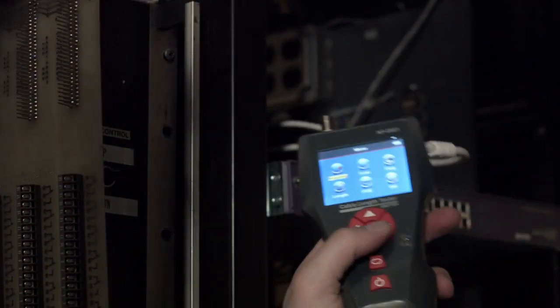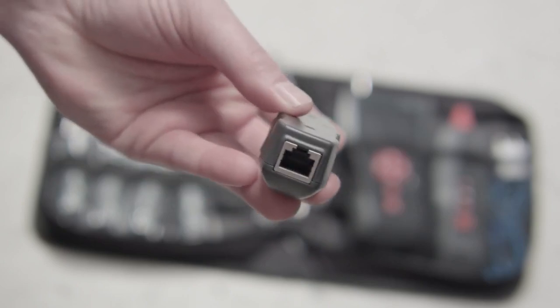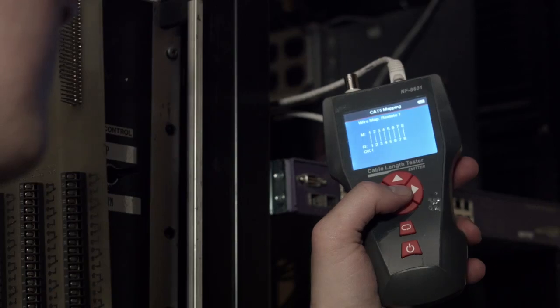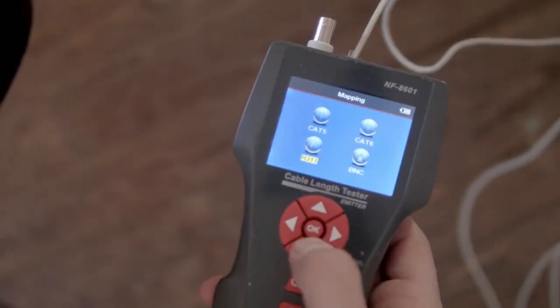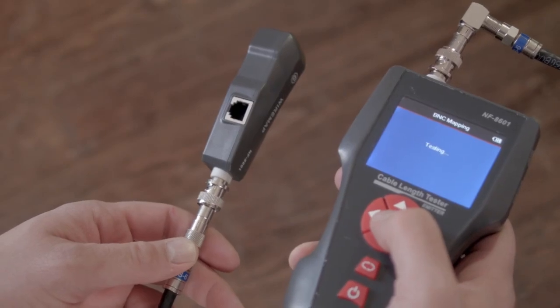Plug your end of the cable — let's say a Cat5 cable — into the receiver. The other end of the wire you plug into the remote identifier. From a list, you know which receiver is in which room. Go to mapping on the main unit, select the type of cable you're testing, and hit start. It then gives you what remote number is on the other end, and tells you if the cables are good or if there are any twisted pairs. The display shows exactly how your wire is configured, so it's great for finding a shorted wire, a cross pair, or a miswired connector.